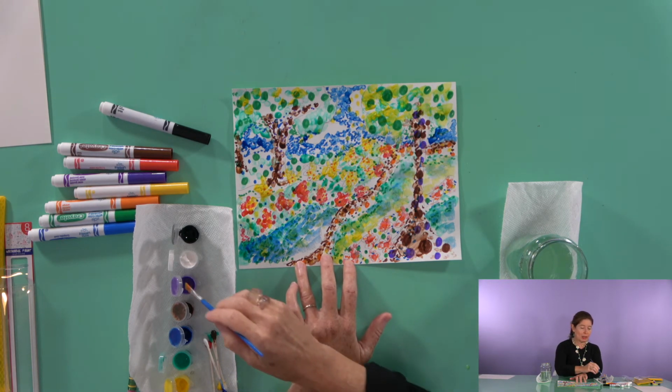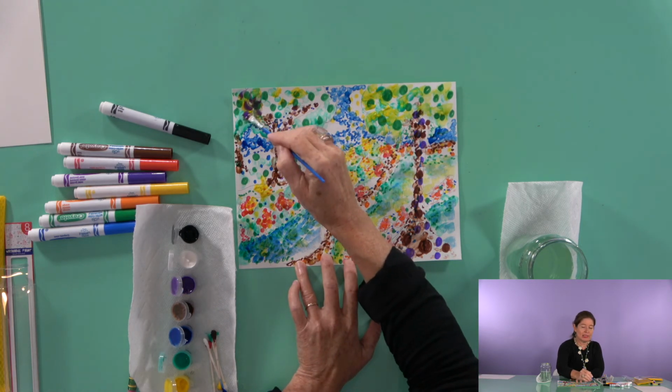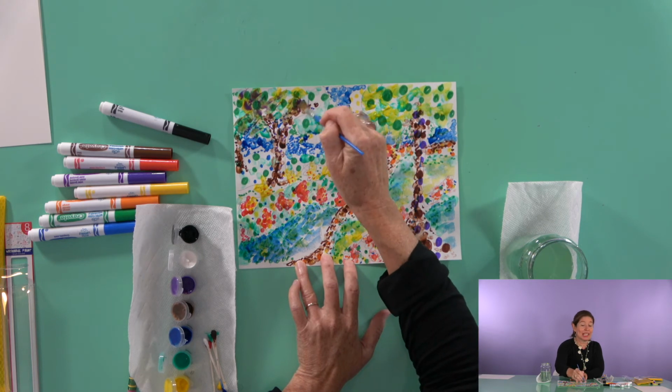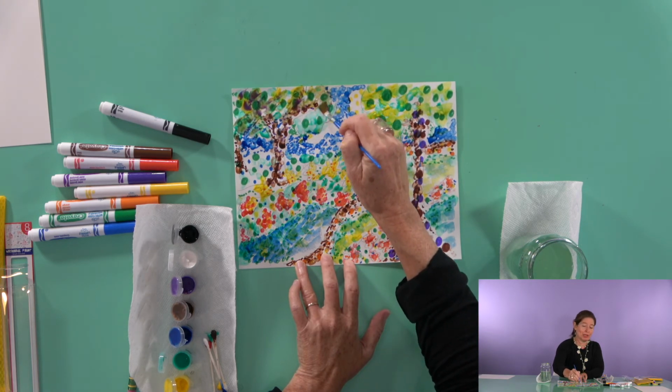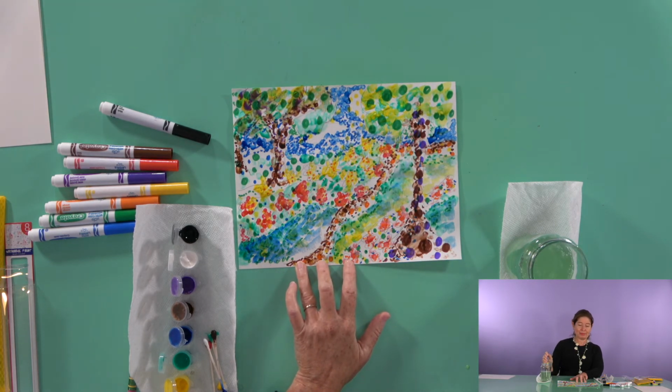Maybe on this one, I'm going to do purple now that I've cleaned my brush. And let's see what happens. Oh, it's a magical tree. And sometimes I'm mixing some of the yellow with the purple. It's getting a little browny. But I'm going to clean my brush.